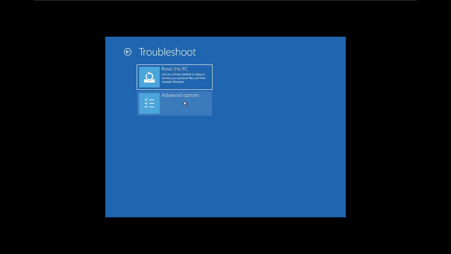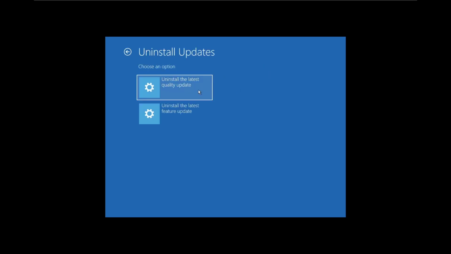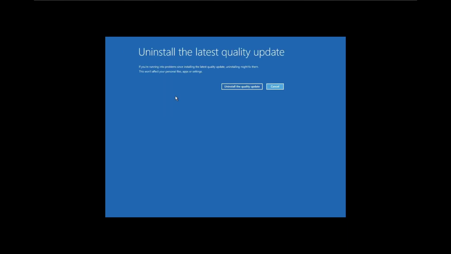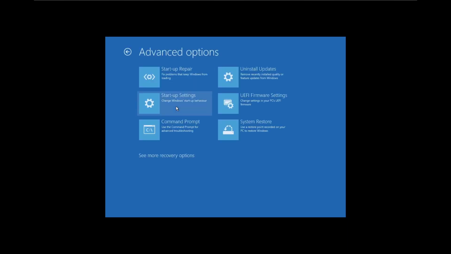Let's go again into the troubleshoot option, then advanced options, and here you can see startup repair, startup settings, command prompt, system restore, UEFI firmware. Okay, this is not for Windows 10, actually it's for BIOS. Then uninstall updates. If you think you recently installed an update on your Windows or installed any software or tool, then you can uninstall it from here. There is a feature update option in the settings. Otherwise, if it's a Windows quality update, then you can simply go over here and uninstall that. I'm not going to do this because I did not update my VMware. So once again, into the advanced options.